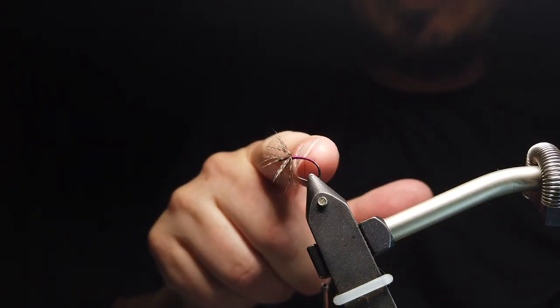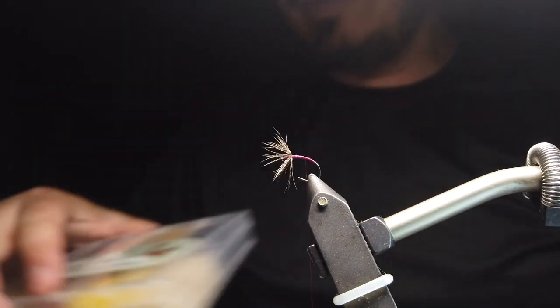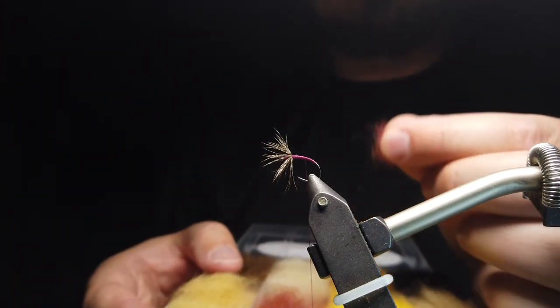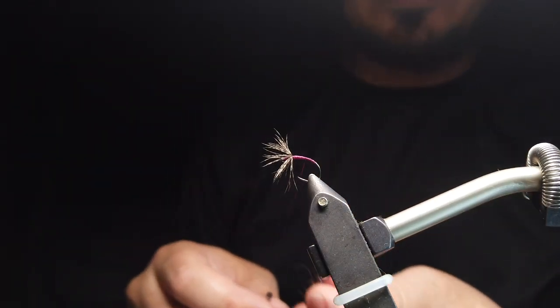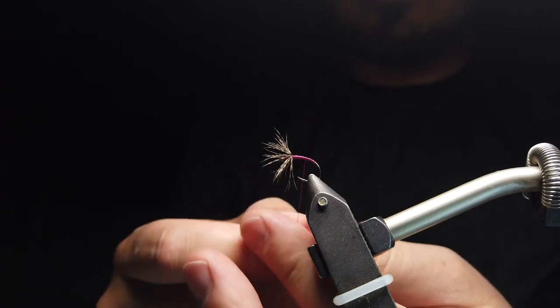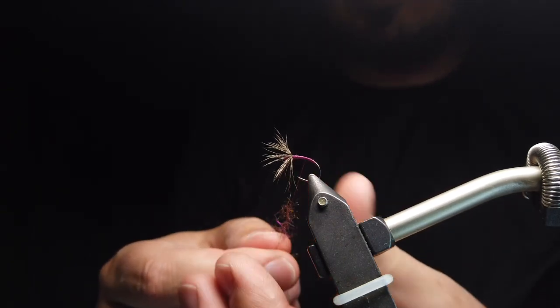Just going to come back here about midway down the back of the fly. Then I'm going to get my Vicuna dubbing. The plum color. I'm just going to get a little bit here, spread it out down the thread. You don't want this too thick.